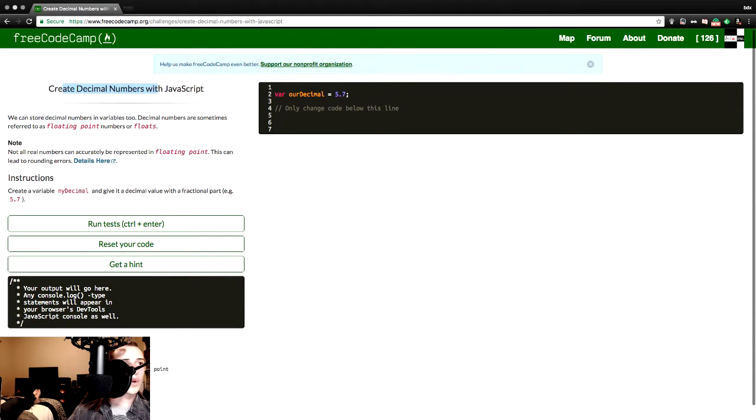Create decimal numbers with JavaScript. We can store decimal numbers in variables. Decimal numbers are sometimes referred to as floating point numbers or floats. Note, not all real numbers can accurately be represented in floating point. This can lead to rounding errors. Details here. Sounds like something that should be avoided regarding banking or extremely precise calculations.